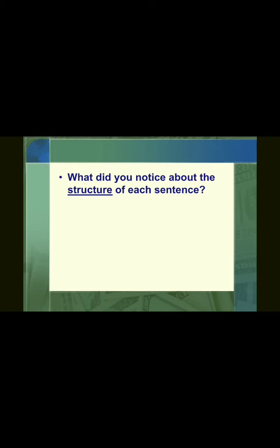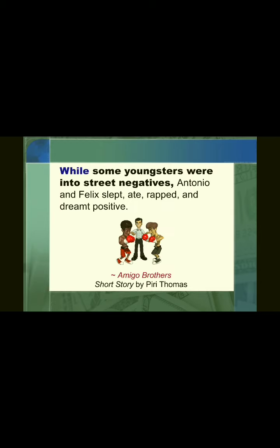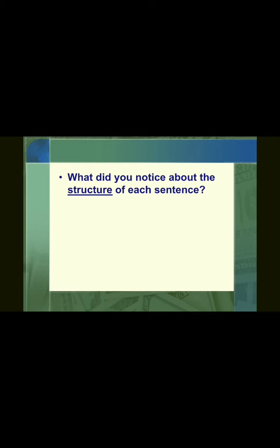So while we were going through these two sentences, is there anything peculiar that you noticed about the structure of each sentence? I am just going to go back to those two slides and let you have one more look once again. See this one. Look at everything in the sentence, okay? Don't miss out anything. This one. Did you find anything common? Anything in common that the sentences have?